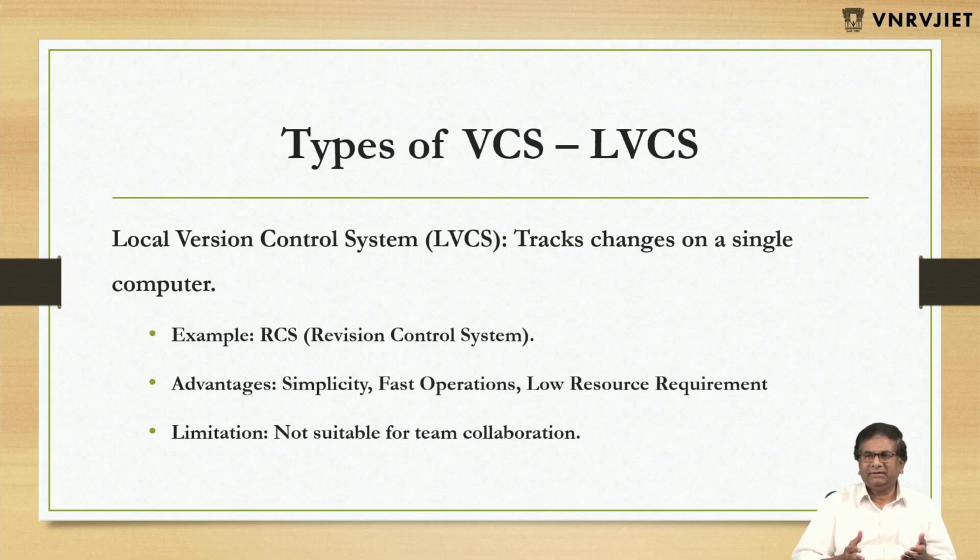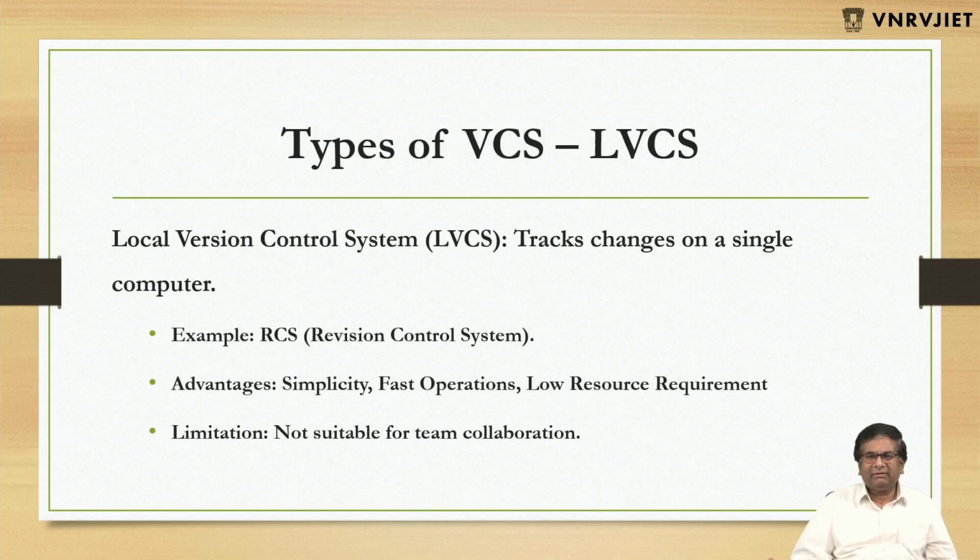Let's say I have like 10 versions of the files, and somebody wants the third version, for example. Then I need to ask the LVCS, local version control system, give me the third version. That will give me the third version, and I can send that third version. Well, saving and retrieving is easy if we have a tool in the local machine, but when it comes to collaboration, it is difficult. That's what I'm going to talk about in this slide.